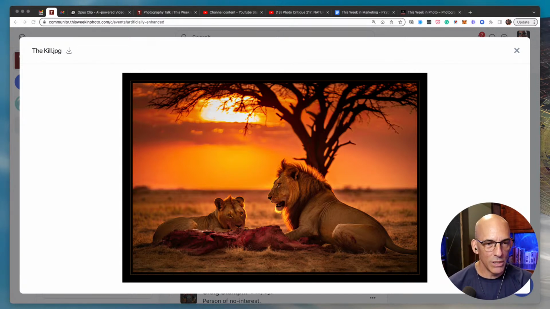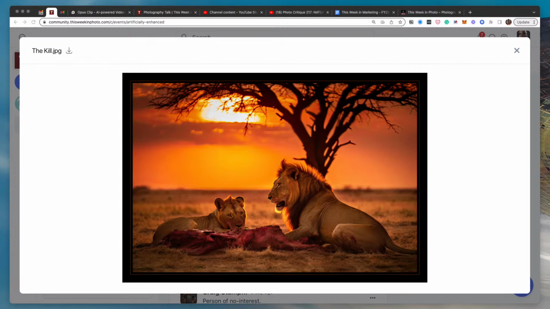Yeah. I mean, the wound on the lion's left leg, everything. You just get sucked into this image. It is really, really cool. To your point, Troy, I think during the mixers you said that one of the fears is that people will take a shot like this and submit it to a photo contest and win without disclosing that it was generated with AI. I think we're firmly into that world now, the world of your local photo club contests, where you wonder, why is Karen winning all the photo contests now? How is she able to travel all over the world to get these shots? I don't understand.